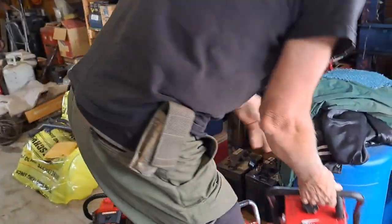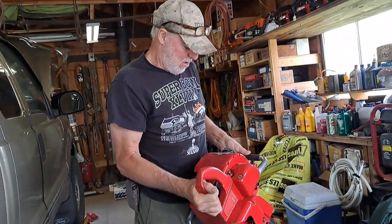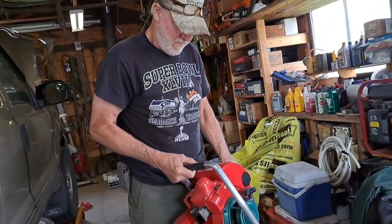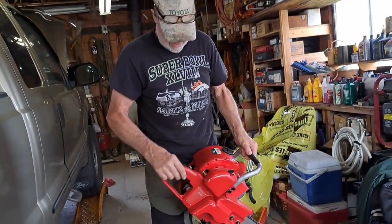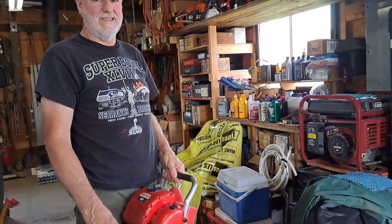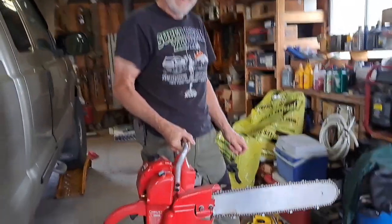And then what's the next one you got? The old Homelite - this is a 600D. What was that one like when you got it? Was it pretty nasty? Yeah, they all are. That took several months to do everything right on. That's almost like one of those Easys, isn't it? Basically. Did you get those decals from that Sugar Creek place? Yes. I know I had a zip - my dad found me one at a garage sale and I freaking ruined it. That's when I first started doing chainsaws - I took it to the car wash and washed it all off. Then I forgot about it for a couple of years, set it aside, and it must've got water in the crankcase or something because it just froze up bad. So yeah, you can't do that - tried to pull it over and it was just locked up.